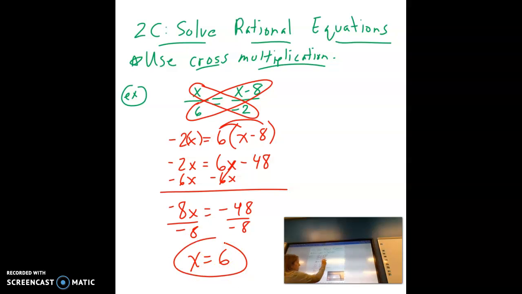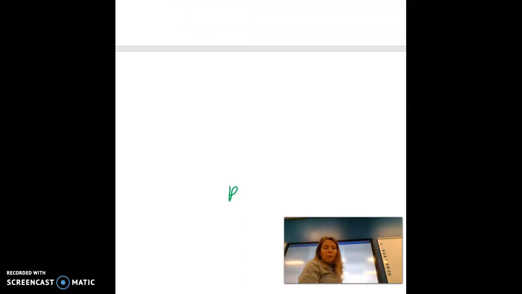So once we get to this step, you're just going to solve, right? So distribute. If you can combine like terms, do that, and so forth. Okay, so that's our first example. Now, example number 2. You could always pause the video if you needed more time on that example. All right, example number 2.